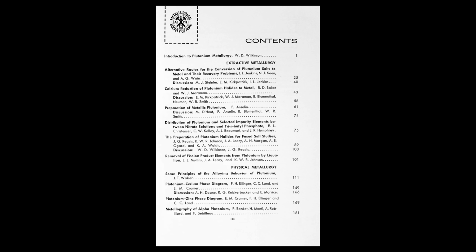What general principles govern plutonium's alloying behavior? Well, a few key things emerge. First, as we keep saying, those six allotropic forms of plutonium are fundamental. They massively influence how it alloys. The phase diagrams are basically maps of how those different Pu structures interact with other elements. Right, the shifting sands again. Exactly. Second, plutonium's position in the periodic table and its electronic structure, specifically those tricky 5f electrons, are critical.